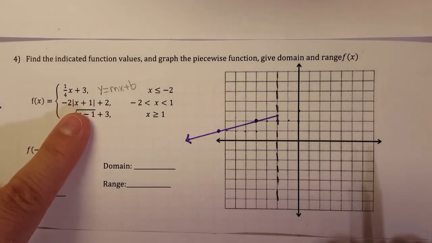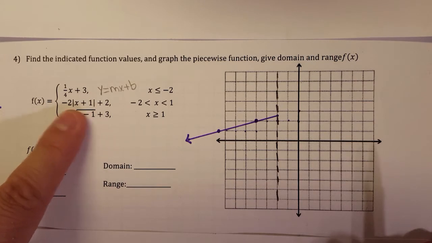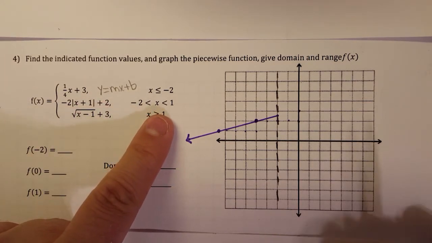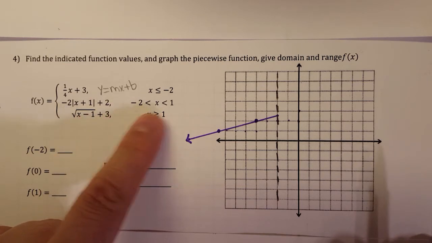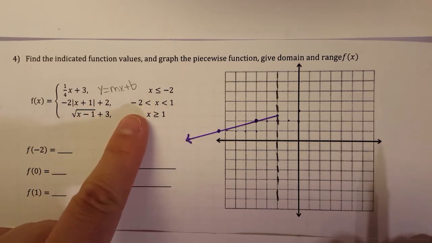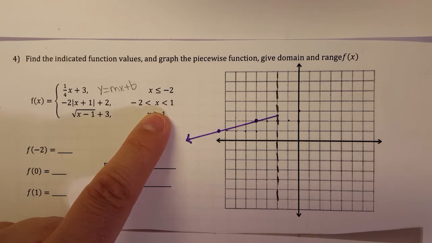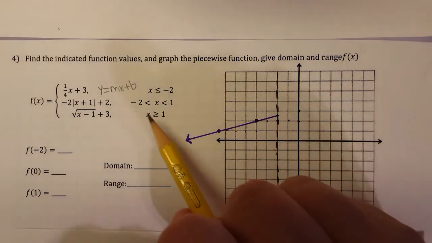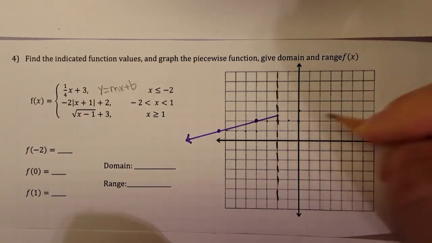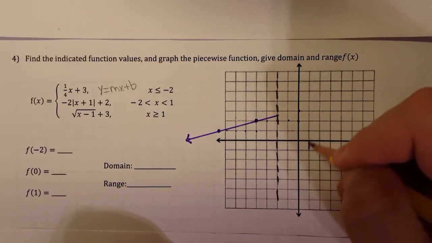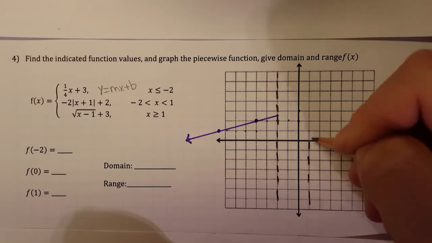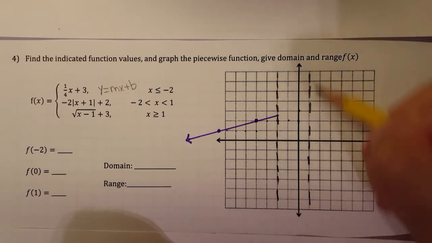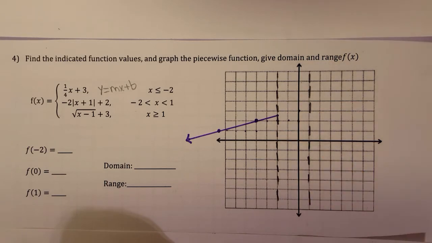Graphing our second function, which is our absolute value, let's go ahead and make a note of our intervals. Our interval for this function is between -2 and 1. But this time, take note, there's no equal sign. So when we graph this absolute value function, if it falls on these two numbers, they have to be an open circle. All right, so between -2 and 1. And since our -2 is already on here, here is our 1 when x is equal to 1.